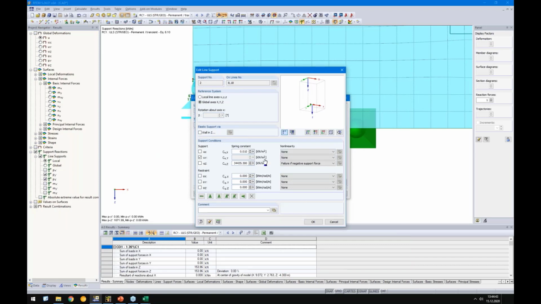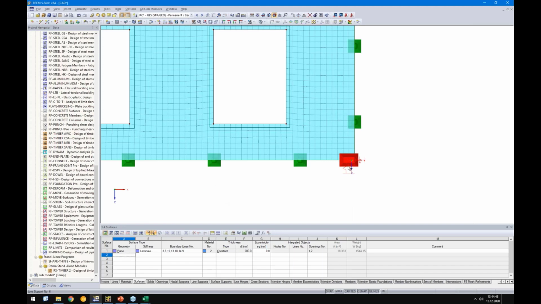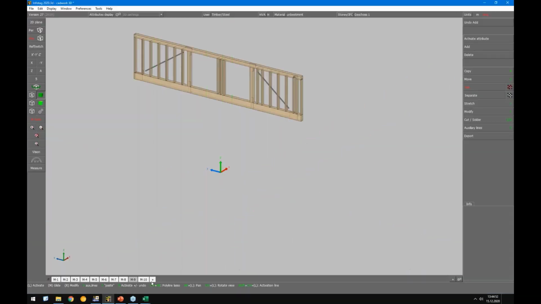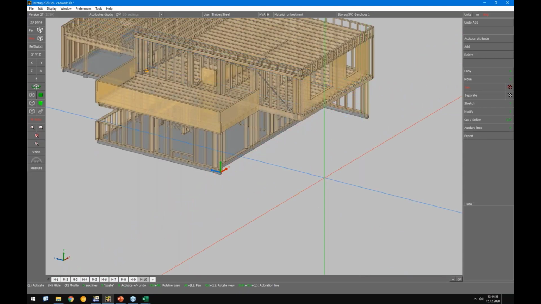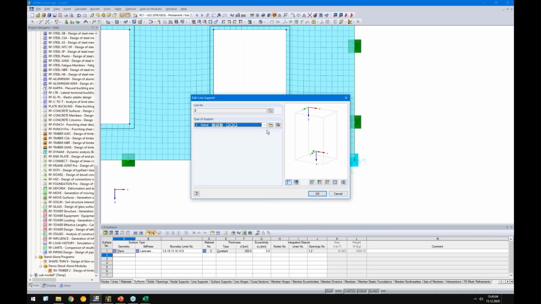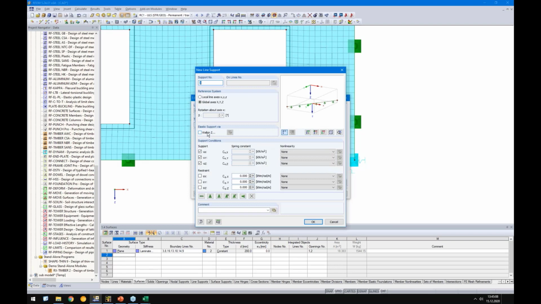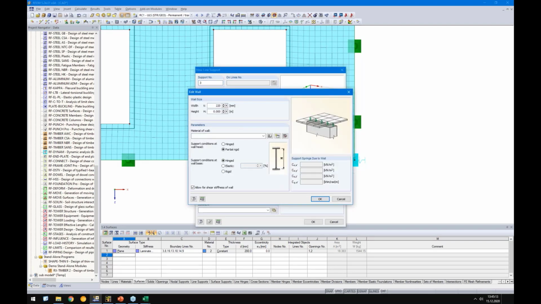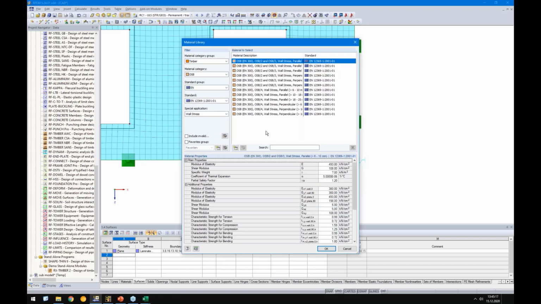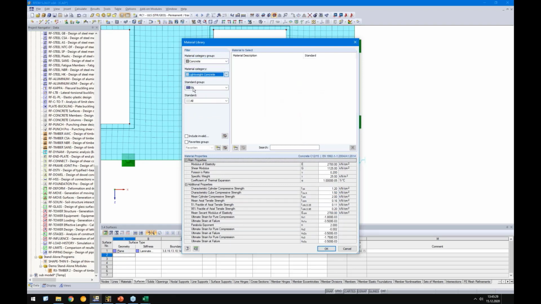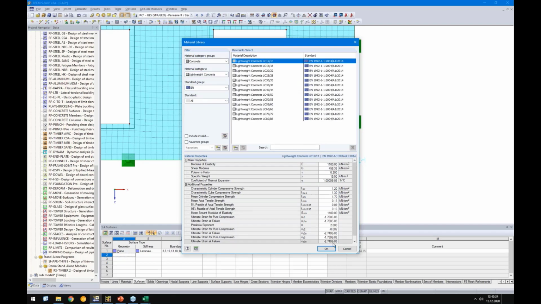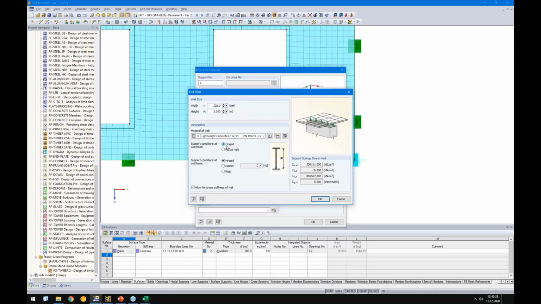Perfect. Of course, here on the right side, it's different because here we have a column underneath with 22 by 22 centimeters, and it's, I guess, 3 meters high. So in this case, we can calculate an equivalent spring too, and in this case, the program makes it easy. We can use this function wall in Z direction. So the width was 220 millimeters, the height was 3 meters. Material, in this case, timber, it has different modulus in different directions. Therefore, until now, the timber material is not supported by this function, but we simply use a concrete material, a lightweight concrete in this example, which has the same modulus as the timber has. Okay, and should be hinged, and I get here my equivalent spring.